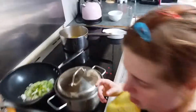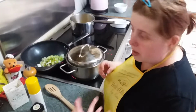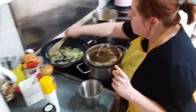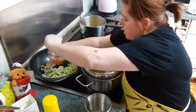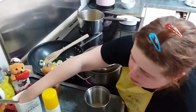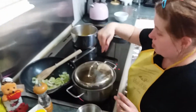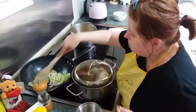There we go. Okay, I'm not putting the garlic in yet because the garlic will end up burning if we do that. I've got my little bit of lemon juice there, so if it does start burning a tiny bit, we can just put a bit on. Okay, so a bit of pepper, and only a tiny bit of salt, because remember we've got a lot of salt in the stock, in the rice, and in here as well. So we don't want too much.